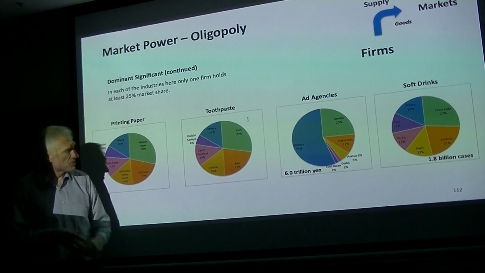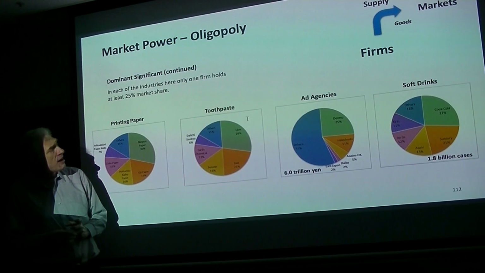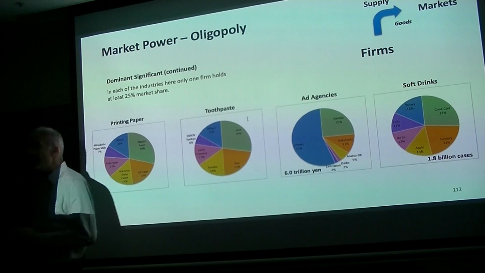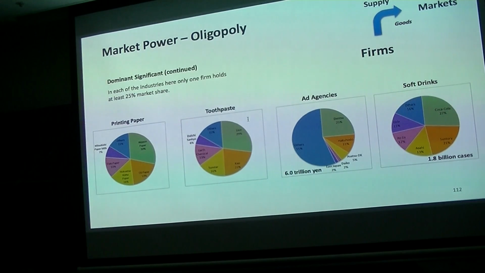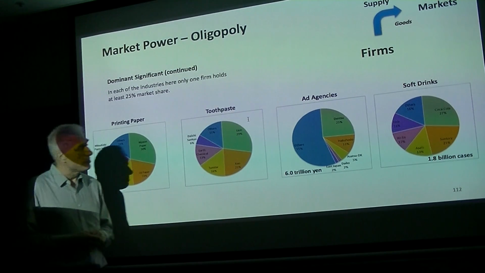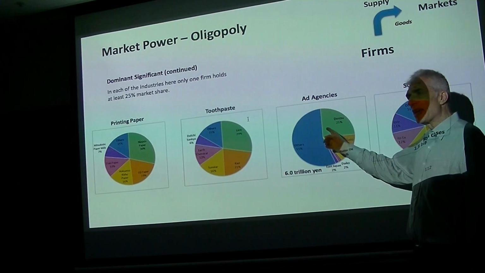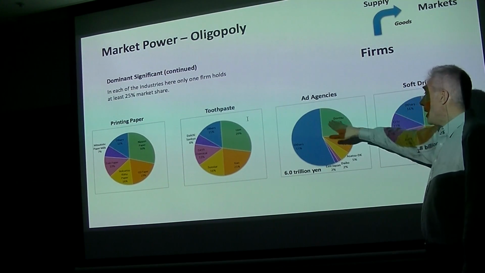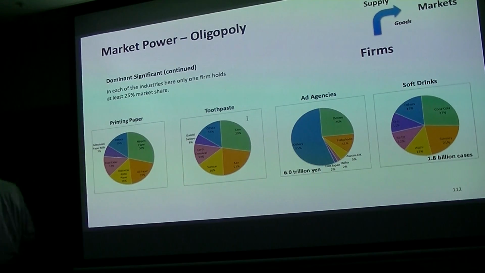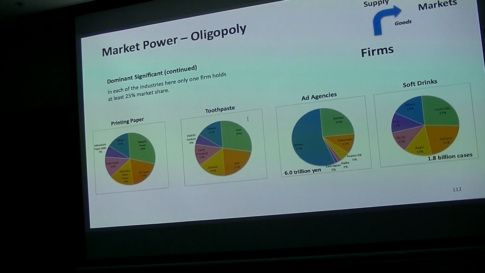Lion only 29%, Cow 21%. That's a very competitive market. Here's another one. Again, you have the ad agencies, and I put this up because it's quite a fragmented market actually. Dentsu is your big firm, your big ad agency. If you're doing a lot of TV advertising, big kind of advertising, Dentsu is very dominant.